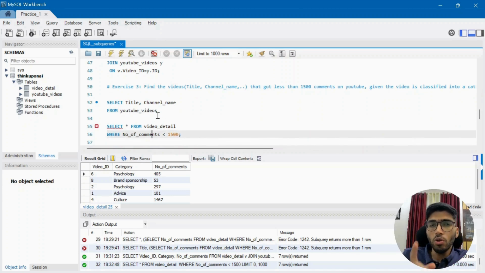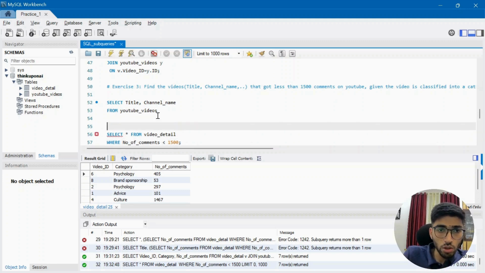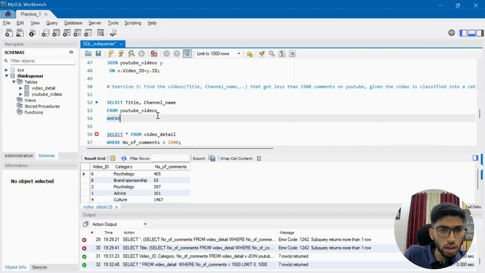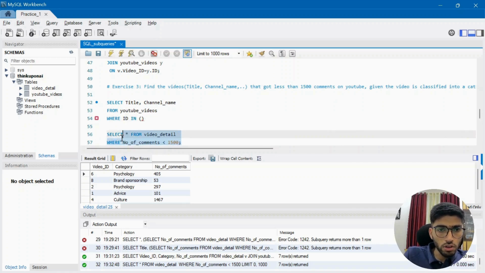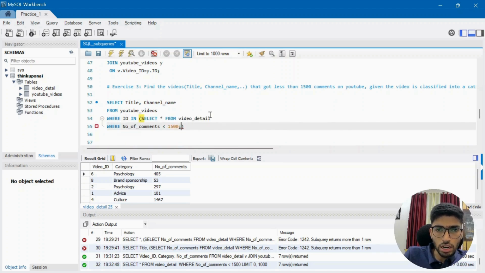For that, we know that the video ID and ID columns are common to both the tables, so I can use that as my leverage here. So I'll say where the ID from the YouTube videos is in the list of what? The list of all the videos which have comments less than 1500.